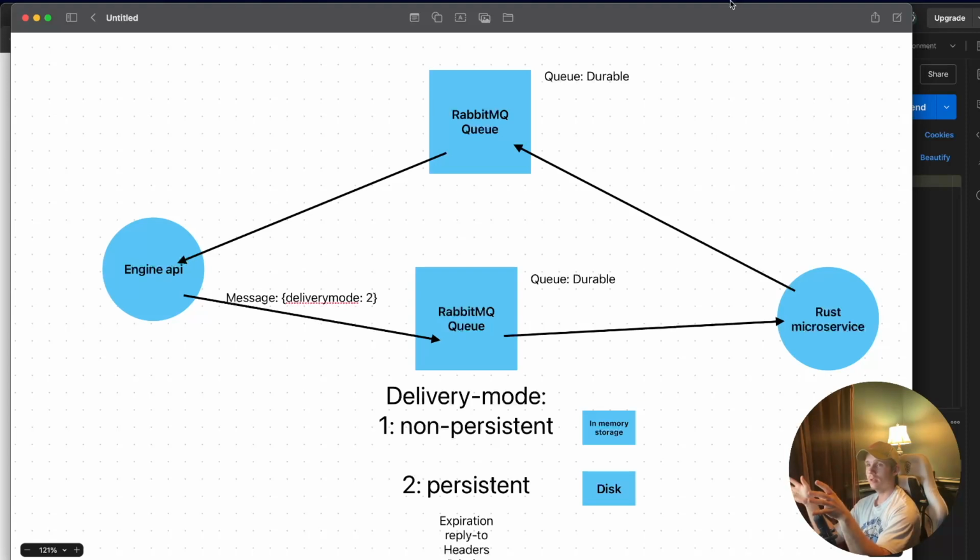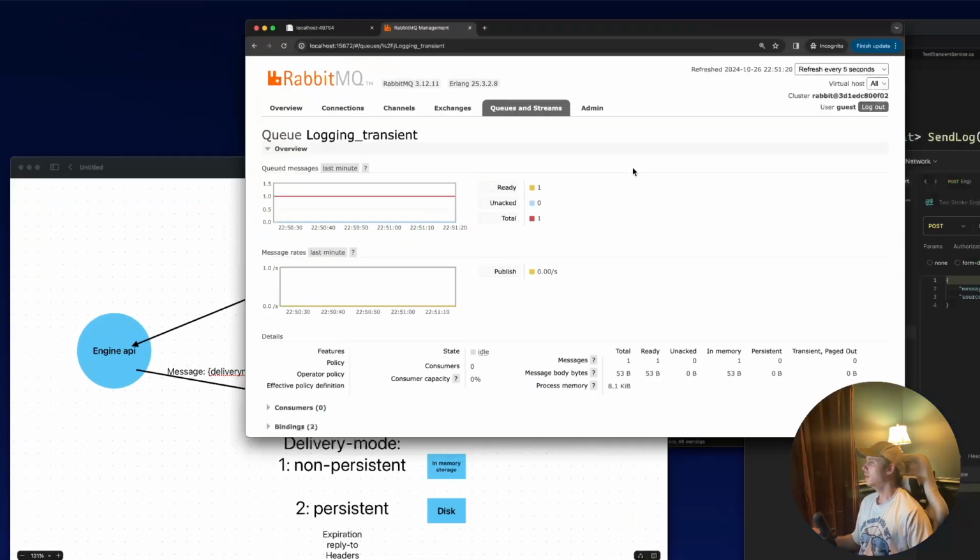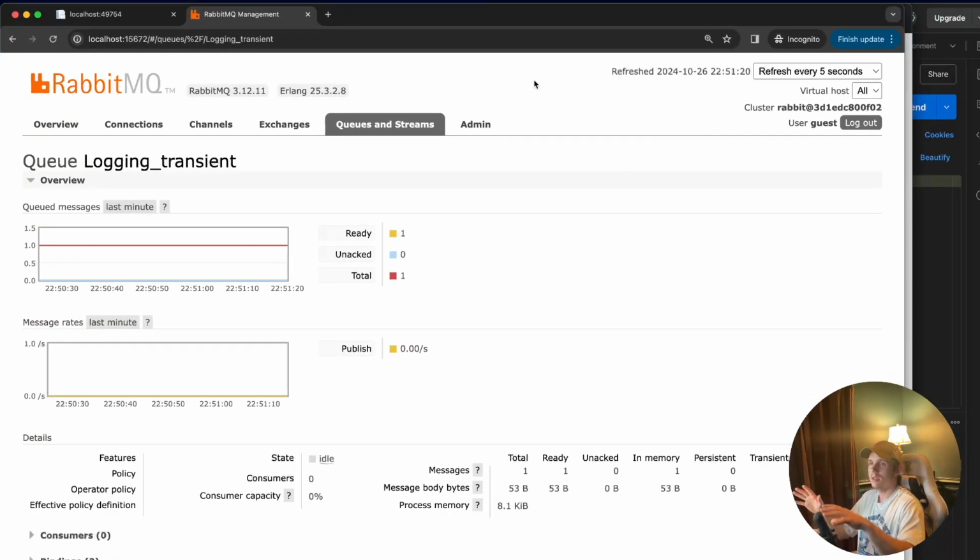What if somebody made a queue as transient because there was a use case? You just never know. So you just want to make sure, and you don't want to take for granted an external library doing this for you. You just want to make sure and be aware of the configuration properties that are available to you to set. So that's really what I want to call out here. I did an experiment, showed you, and hopefully that made sense.